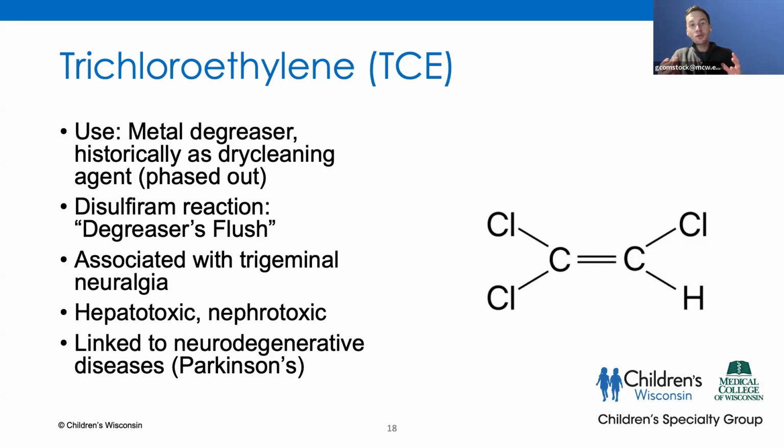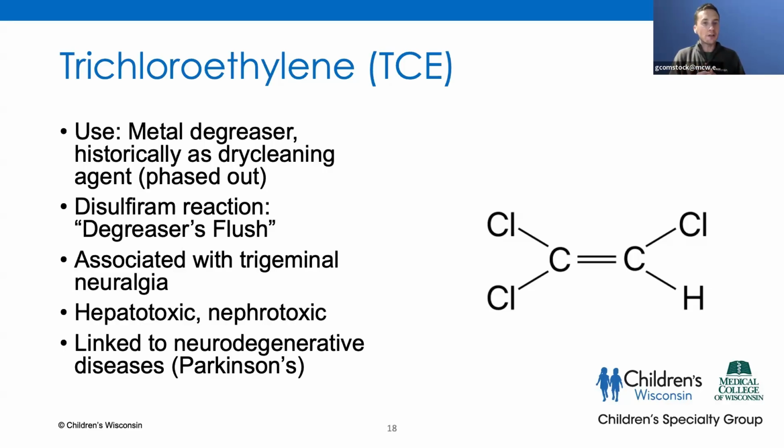So if you get a clinical scenario where somebody's been using a metal degreasing agent, they then go and drink a lot of alcohol and develop what sounds like a disulfiram reaction with a lot of headache, flushing, nausea, vomiting, abnormal vital signs, hypertensive, tachycardic, that is from TCE, from trichloroethylene. The mechanism is that trichloroethylene seems to inhibit aldehyde dehydrogenase, the exact same way that disulfiram inhibits aldehyde dehydrogenase, which is why TCE can lead to that disulfiram reaction.